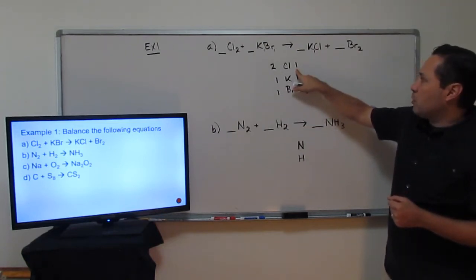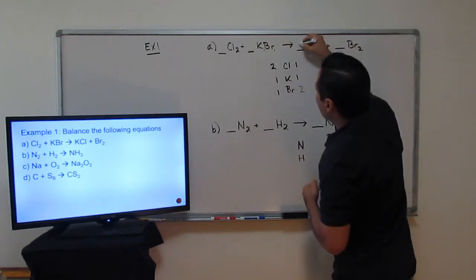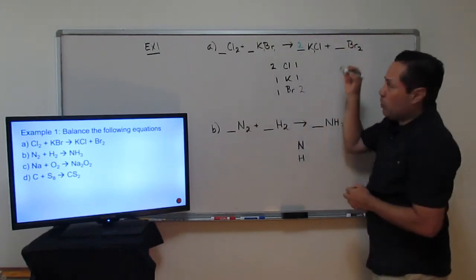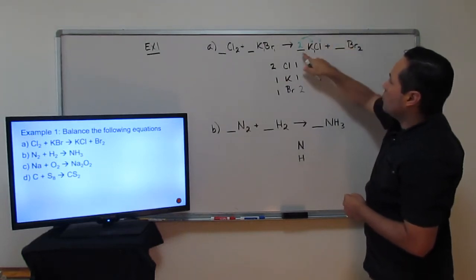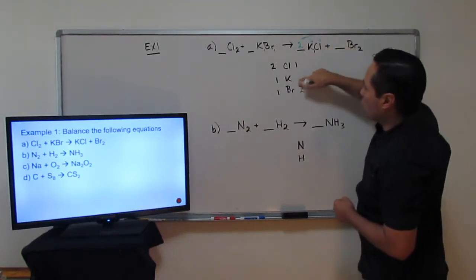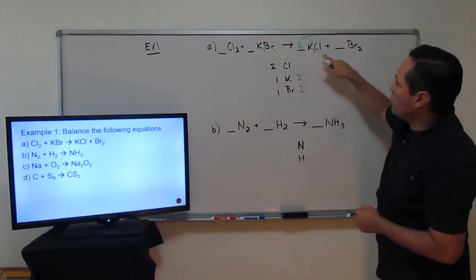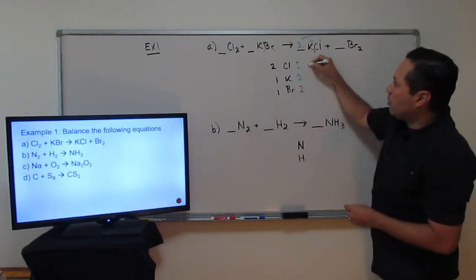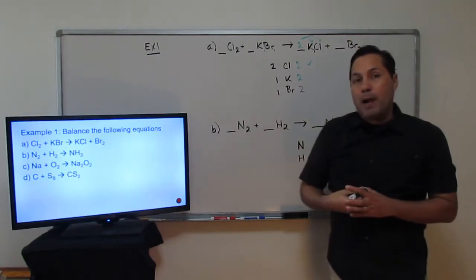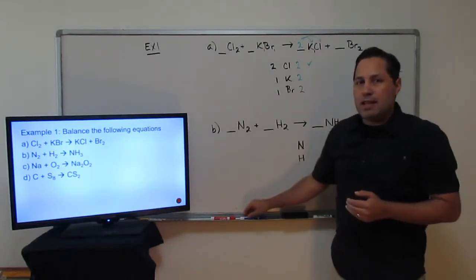Alright, so if I multiply chlorine by 2, so let's see. That means I'm going to put a 2 here, and I'm going to distribute like it would in math to the potassium and to the chlorine. So it'll be 2 times 1, 2, so now we got 2 potassiums. And now we'll have 2 chlorines, because 2 times 1 is 2. Alright, so I've got the chlorines to match, now they are balanced. So we continue going down and asking the same question again.